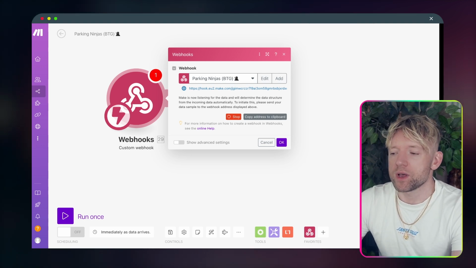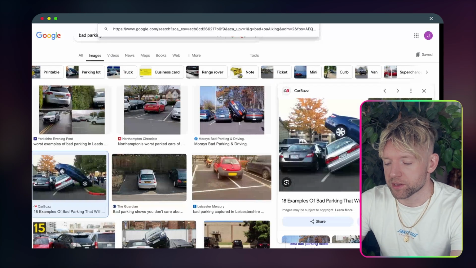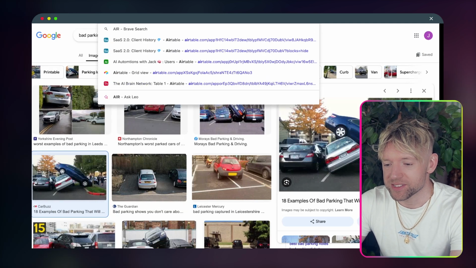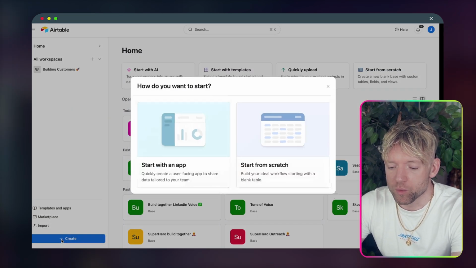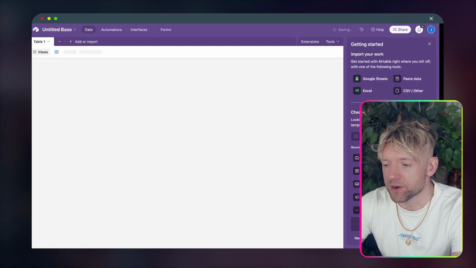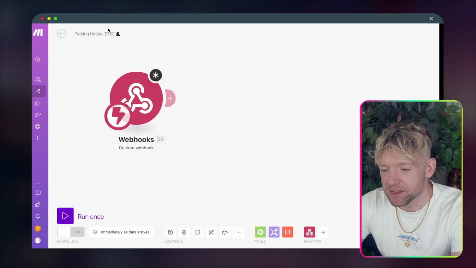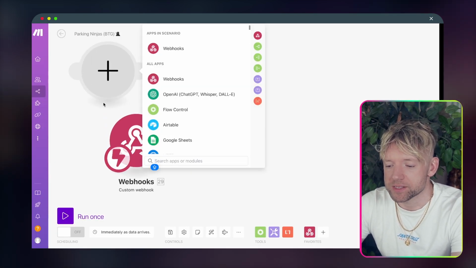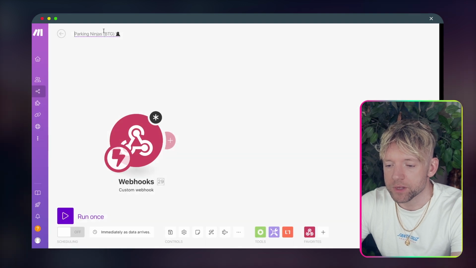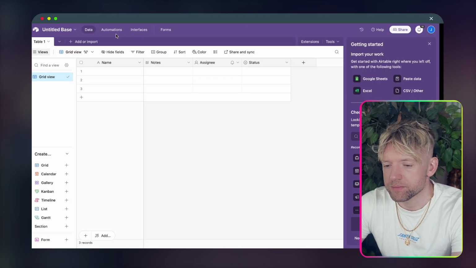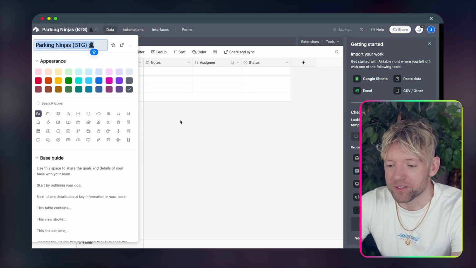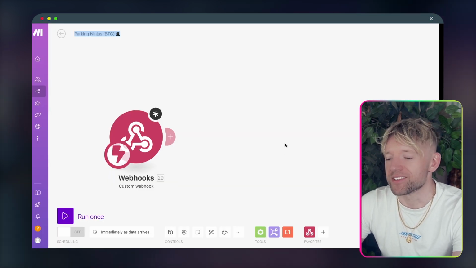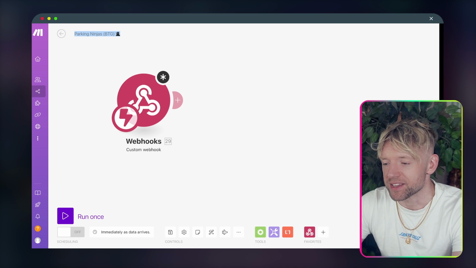Now, let's start with our Airtable. So here's me looking at some incredible parking situations. Let's go over to Airtable and build out our entire base. So we come down to bottom left, we click on create, and we click on start from scratch. For naming consistency, I'm just going to copy this name over here so we can grab it and go. By the way, I'm not sure if current parking systems are as sophisticated as what we're building here, but it's a silly example, and you can really see the difference.